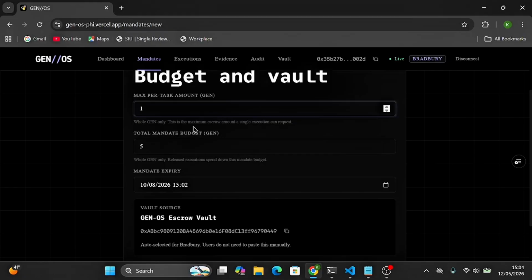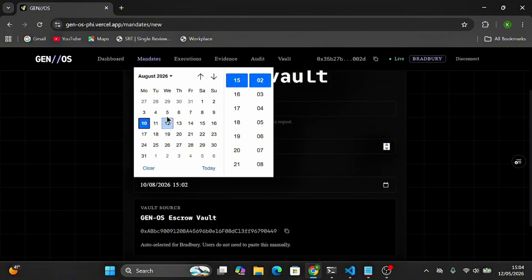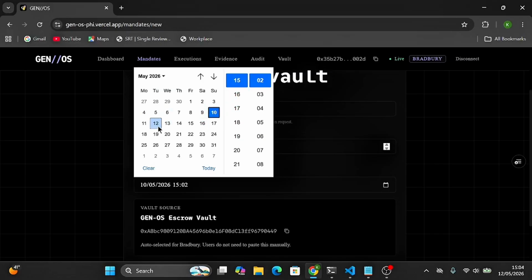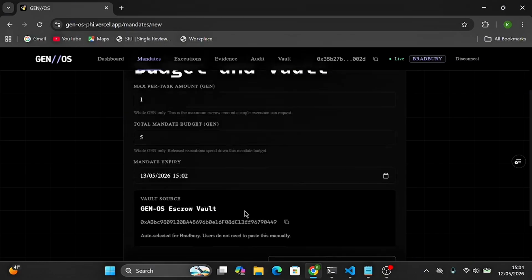While the total mandate is the whole Genlayer token amount released for the execution to be spent down within this budget. So I'm just going to set this to 1 and 5 first. Then the mandate expiry, basically when the budget can expire. Let's just set it to the 13th of May. It can be any time though, it doesn't matter.